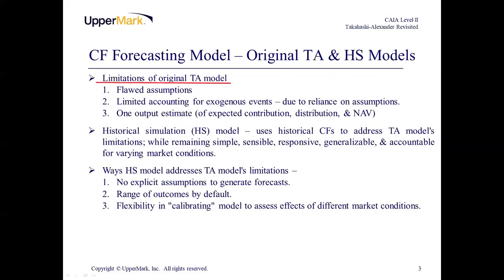And then another learning objective is knowing the limitations of that original model. So that's really the premise of this reading, of this article, is that that original model had some limitations. Here are the limitations, things like the assumptions of the model being flawed, for example. So we definitely want to know what those limitations are. And then that being the premise of the model, they suggest a different type of model to improve on that. And that different type of model is using historical simulations of cash flows. That's the HS, or historical simulation model, that this reading or this article introduces.